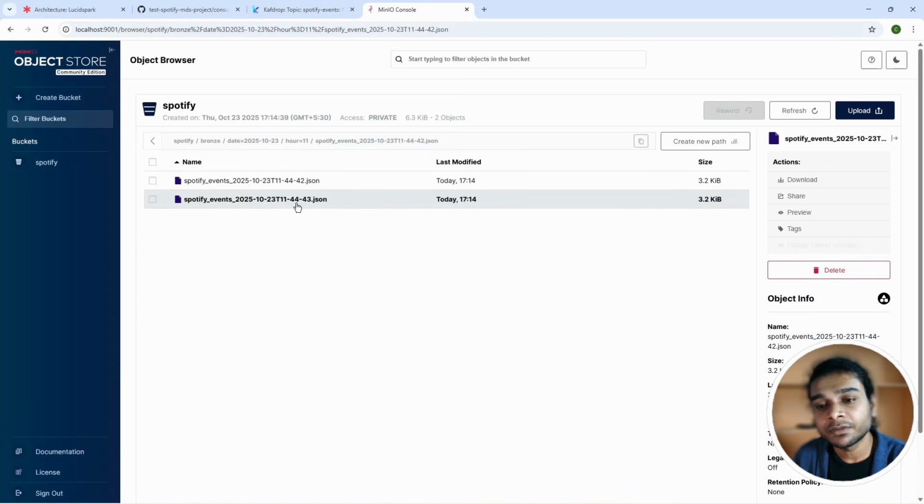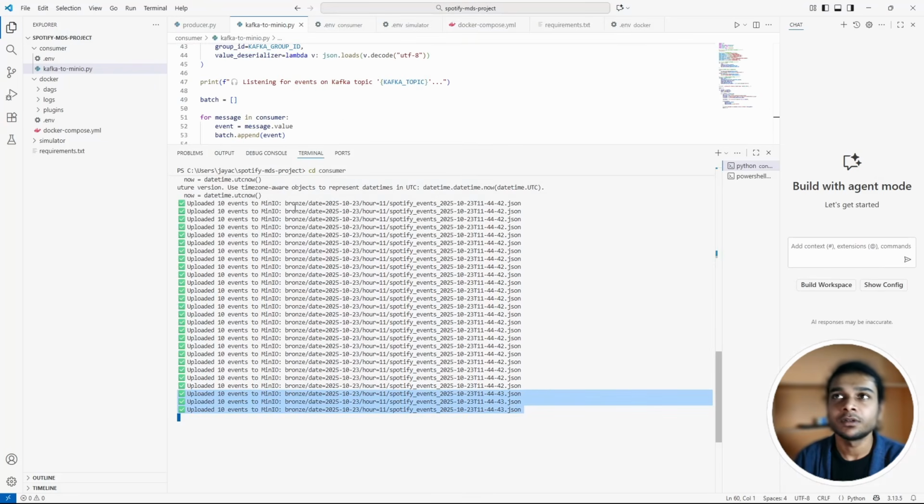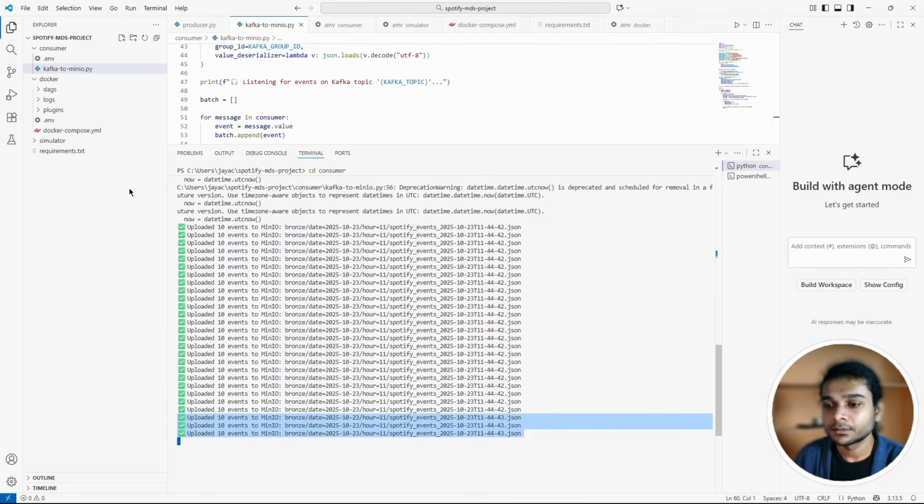And anything after 42 seconds, which is 43 seconds, is saved in this JSON file. So that was my mistake explaining it. Yes, the number of JSON files is dependent on the time frame and not the batches that we get. Okay, that is clear. And it stopped here.